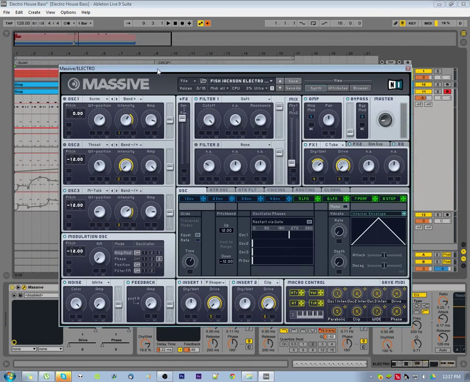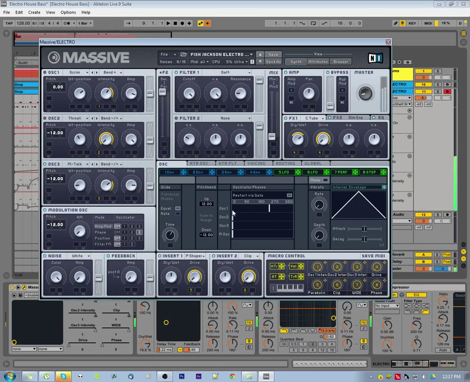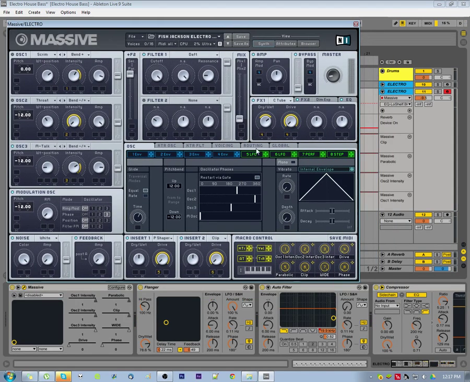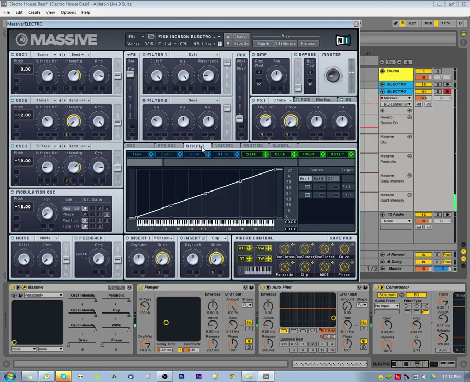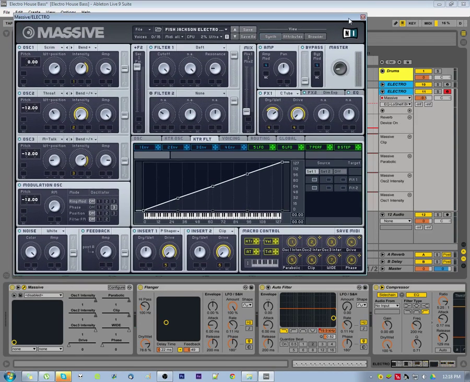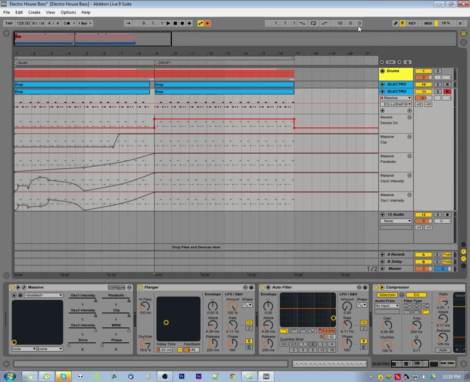There's a very subtle difference. You can hear it a little bit. Okay. So yeah, that's pretty much about the sound, guys. I mean, it's pretty basic. If you want to, you can go back through the video and you can pause whatever you want to and look at the actual massive patch. But now what I'm going to do is I'm going to go inside some of the simple processing I did on it.